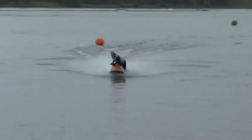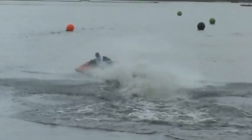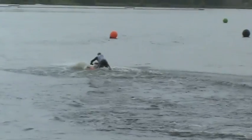And he comes to start his routine. What's he got? 180 tail slide. He's started now. 2 minutes. The clock is ticking. Around onto the tray. Another 180. Another 180. Spins it around.